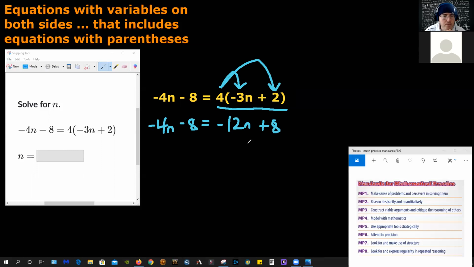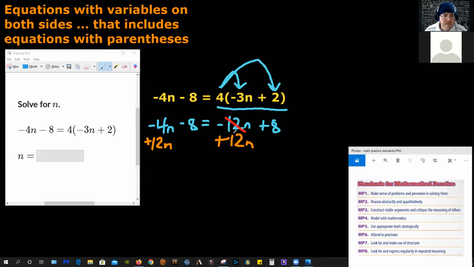Okay. Now I can combine like terms. No, I can't combine any like terms because they're on the wrong side of the equation. What I've got to start doing now is my inverse operations. Now this is where you get a little voice and choice of where you go with this. I try to do what I can to make sure that my variables are positive. So if I were to add 4n to both sides to cancel out over here, I'd still end up with negative 8n. So I think I would rather add 12n to both sides, so I'll end up with a positive number of n's.